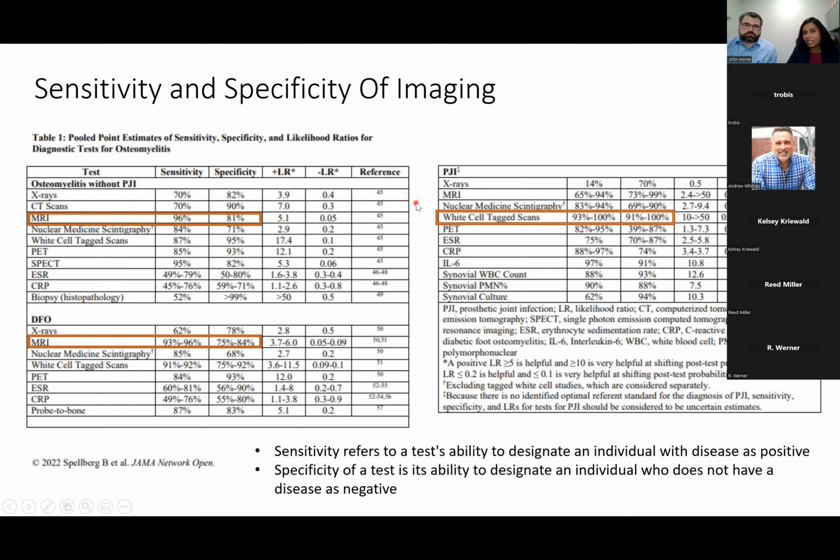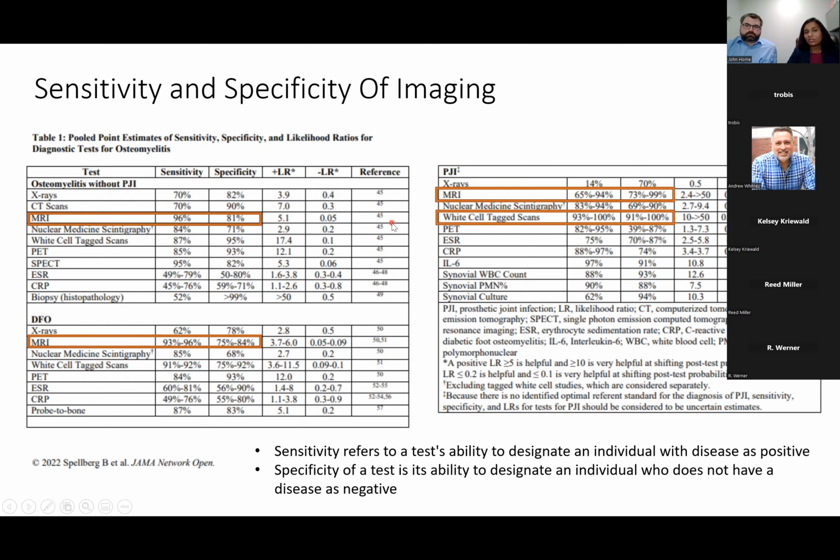And then they have another table on prosthetic joint infection. What is the best way? It's interesting. In their studies, when they all came to consensus, they really liked white cell scans when there's hardware, but we don't do this as much. I'm not really a huge fan of nuclear studies, and it takes a couple of days too. MRI is pretty decent in this case, but it's just a broad range.